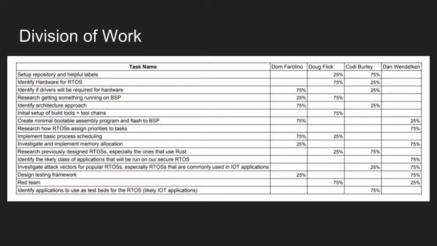As you can see, here's our divisional work for the tasks that we've laid out for the project. I don't think it's really of much use to read it off to you, but you can examine it yourself if you'd like. One notable thing is that we've decided to give each task mostly to one person. So that means we've got someone with 75% and then 25% for each task, and that ensures that we don't muddy up one task too much, and then we get small efforts in each of these areas.